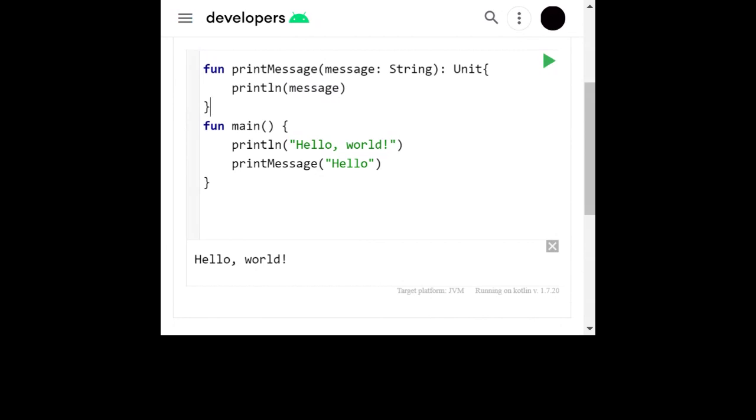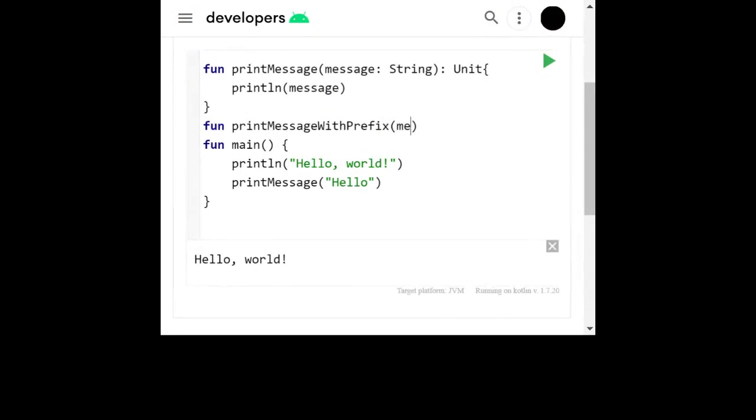Okay. Now after this function, I want to create another function with prefix. So how do you create it? The function keyword fun, and I want to print a message with prefix. So my function name can be printMessageWithPrefix of. Again, I can just pass the parameters, the message, and we can also use the same variables in the functions to avoid the repetition of code.